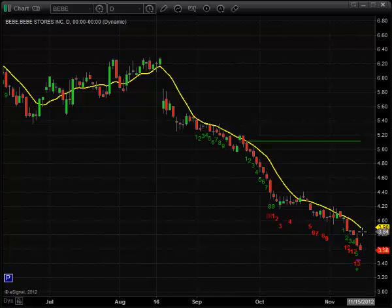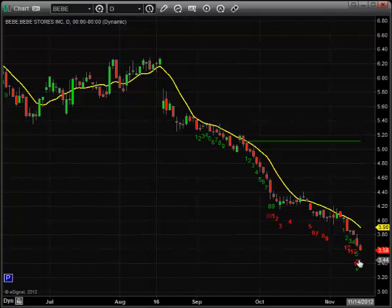So our buy signal is going to be above $3.90, and the stop loss is going to be about $3.40 to the downside. The initial target is going to be either 9 bars up in a Seeker count to the upside, or this active static trend line here at about $5 and call it 10 cents.